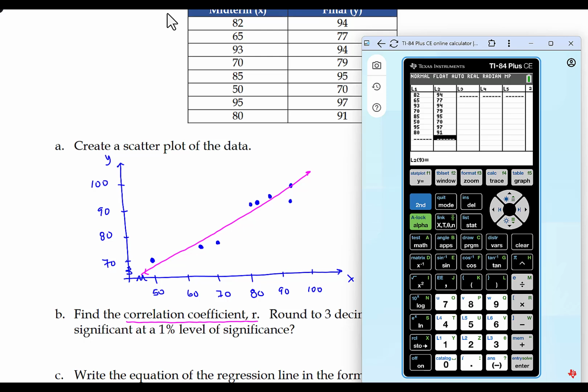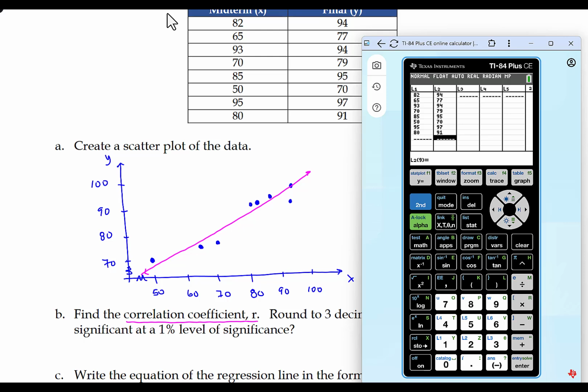Okay, and always double check your data to make sure you've put it in correctly, because the calculator is going to do everything for you here. So if you mistype your data, it doesn't matter how correct everything else is from that point. The wrong data is going to lead to the wrong answer. So just check your data real quick.